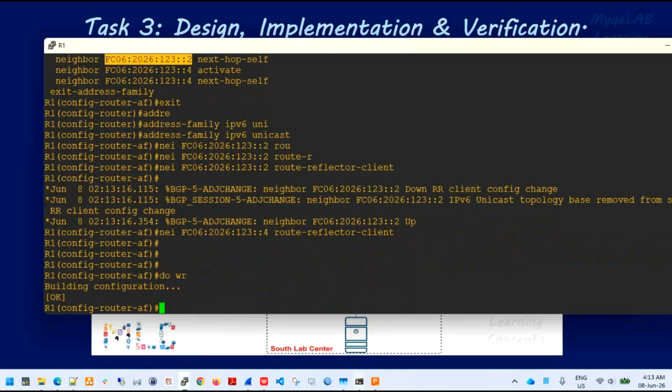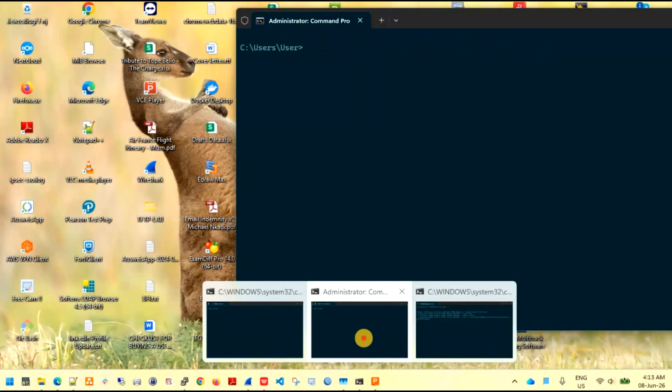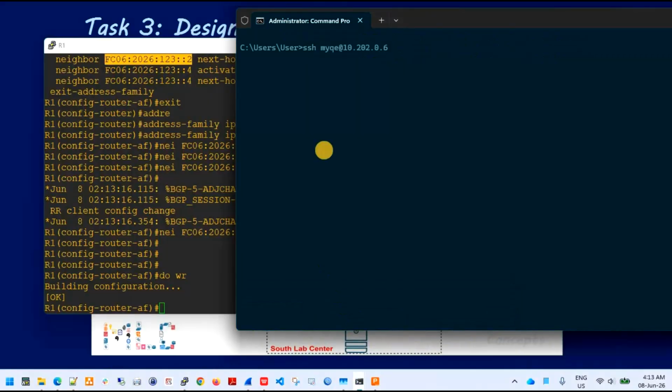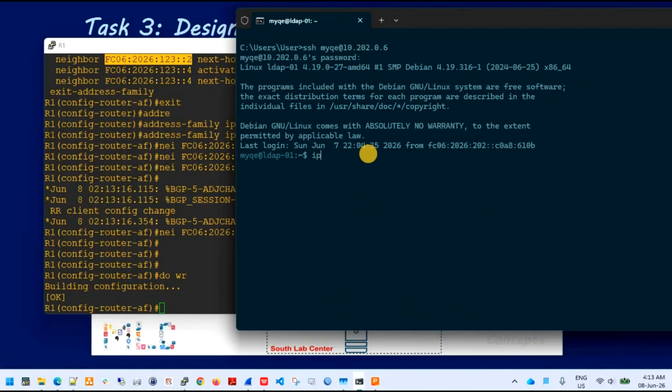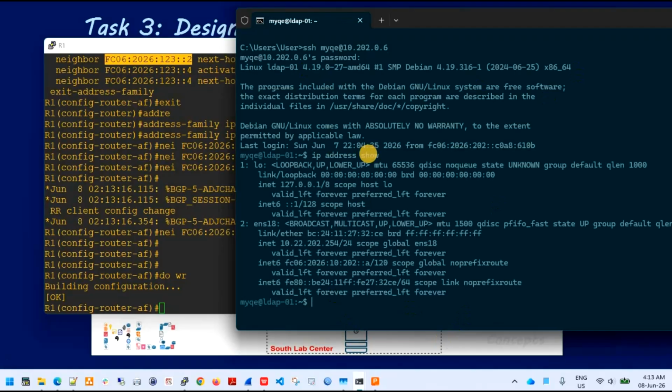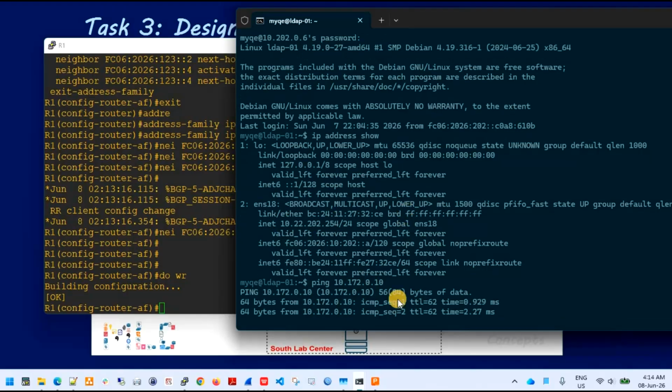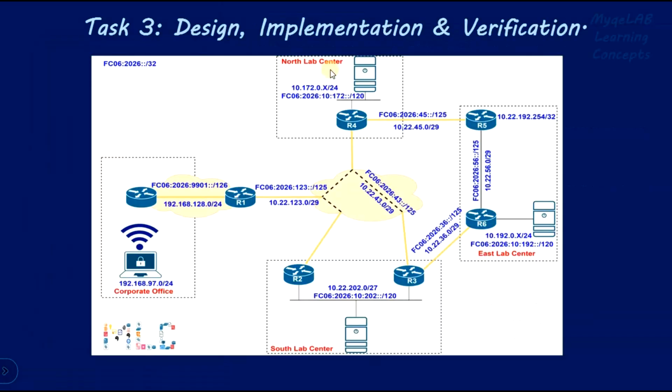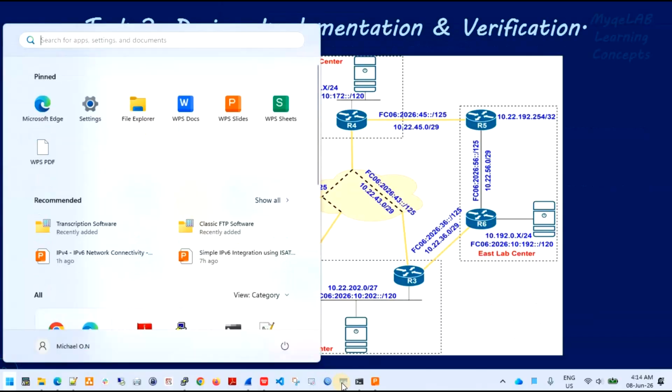Okay, now we can test the sessions. So we target this server and then we ping towards the other servers. I have already configured the IP address here, which is IPv4 in this case, and I can now try to ping the IP address of the server at the other location, that is the server here, which is .10.